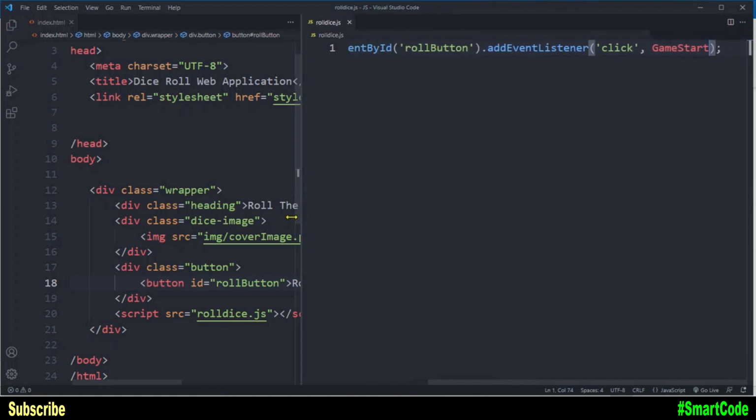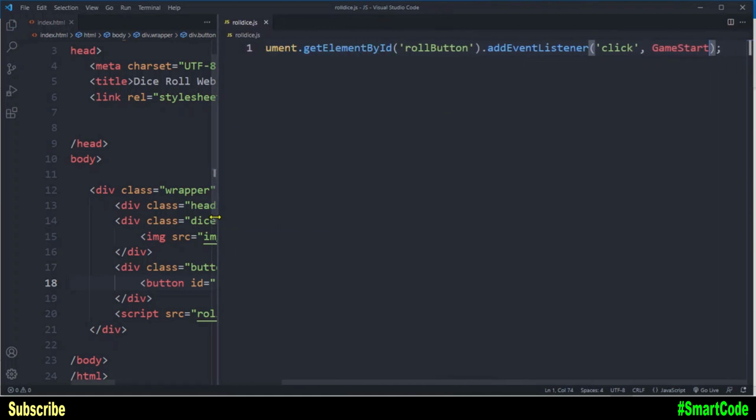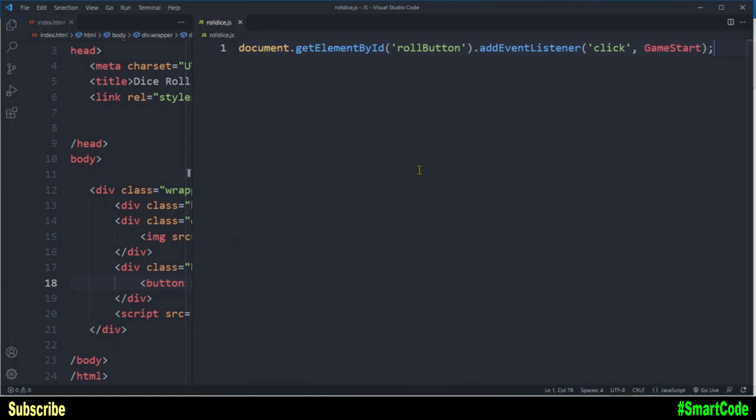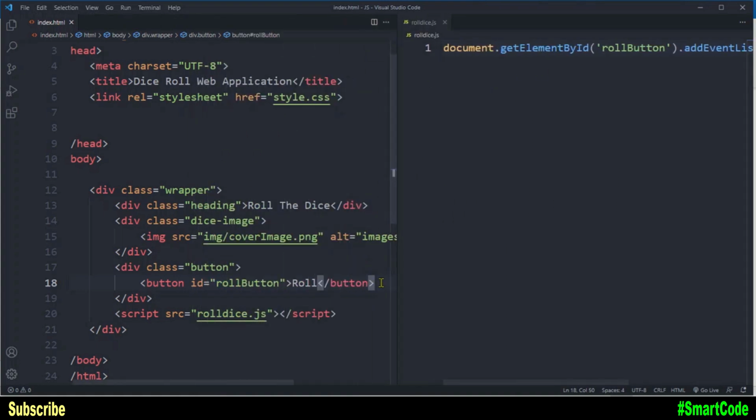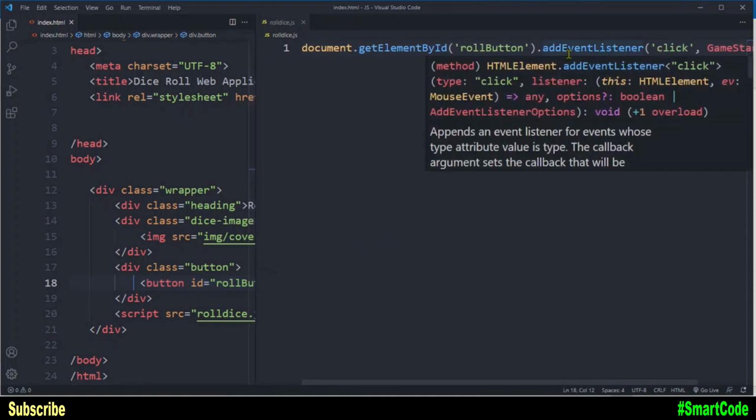So what you see here is JavaScript code, and this code is magical. So this magical line actually has two different parts. This is part one and this is part two. In the first part, we are using the getElementById function of the document object and we are passing the button ID to it, right? So the first part is going to fetch this button into the JavaScript file. And now we have another part, which is addEventListener.